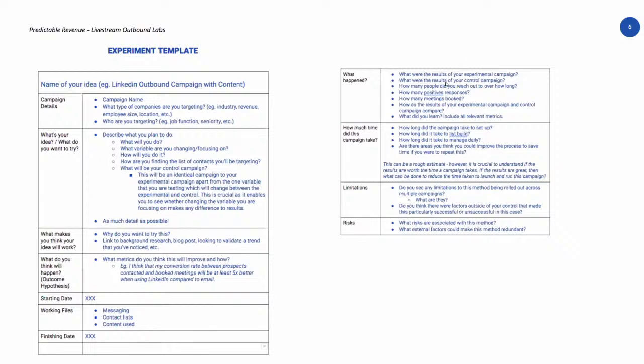You can build tasks into your sequences. The examples I have at the moment are working with an SDR who builds this into their cadences, so they use LinkedIn as a touch point. It's different than what we're discussing here, simply the nature of how these messages are laid out. But for us, it's something that we build into our sequences to ensure we have a multi-touch sequence for our teams. I see. Got it.